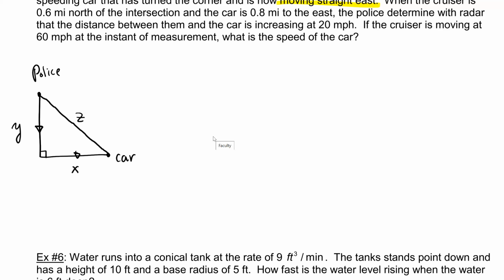All right. So at this one instant, we can figure out the distance between the cop car and the car. So I know 0.6 miles is going to be y at my snapshot time. Now, y is going to be changing because the police car is moving, but at this single little picture, it's just a picture. If I take a whole video, things are moving, but in a single picture, at this one instant, it is 0.6 miles above. And then at that one instant, the car is 0.8 miles from our origin, which is the corner. And so if we do the Pythagorean theorem, square both sides, did we figure out what length it is?